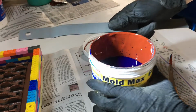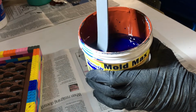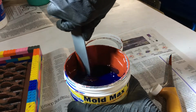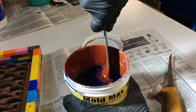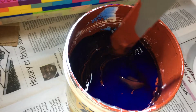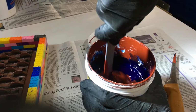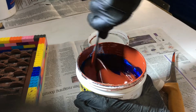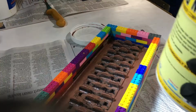Now we start. Lightly, so we don't create bubbles. We want to create as minimal bubbles as we can. Scrape the edges. And basically we'll just keep on doing this until it's nicely mixed. I'll just keep on mixing until it's uniform. It's getting there. Right now we're ready to pour.